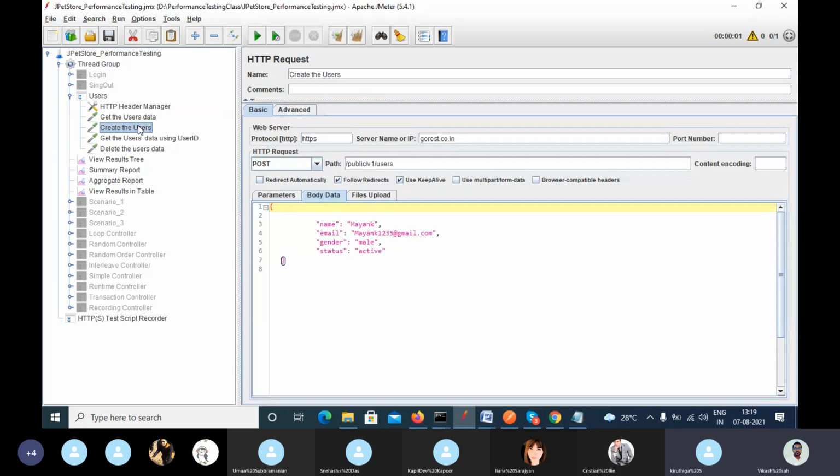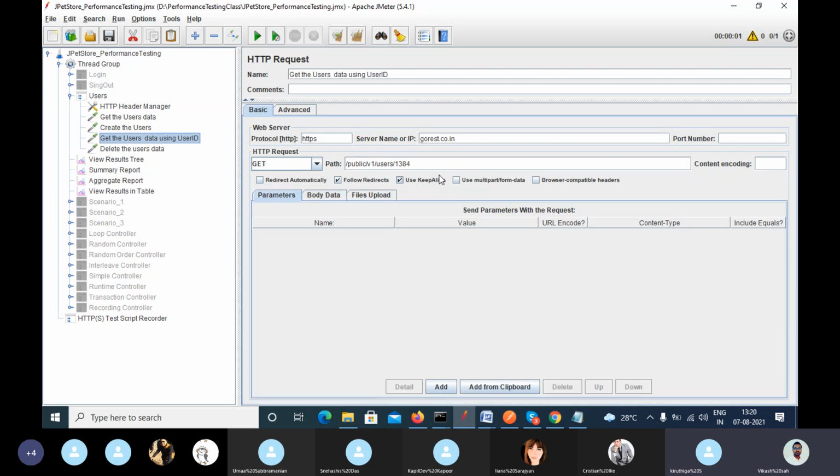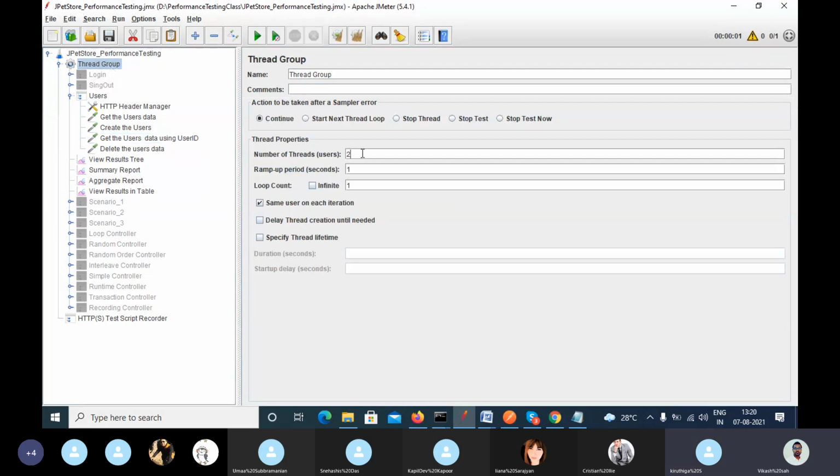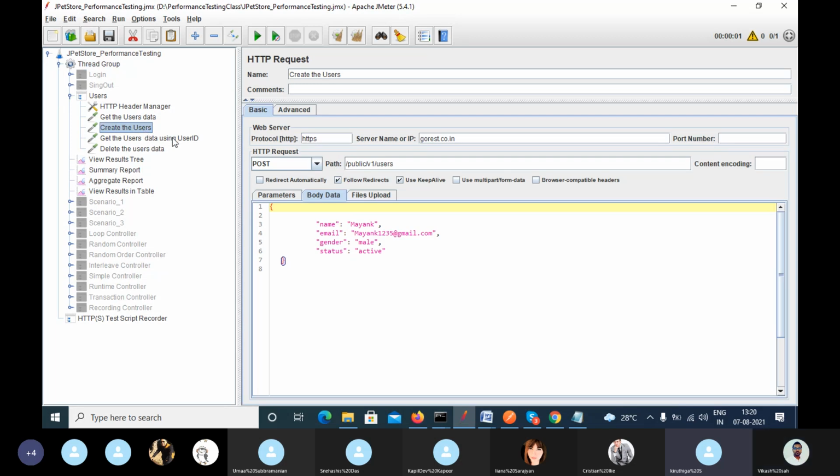Yeah, the same thing I told you. In the coming classes, we'll make this data dynamic. Once it is dynamic, you can run it with any number of users and it will not fail. Oh, okay, Vikash. I missed that word, that it is to be run as dynamic. That's why I was asking. Yeah, no problem. We already discussed the same thing in Postman also.